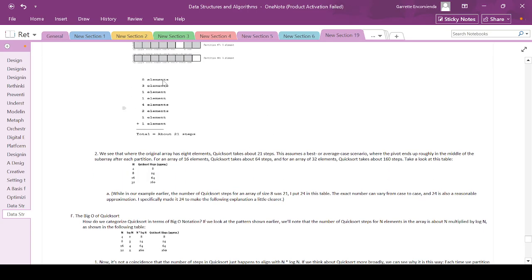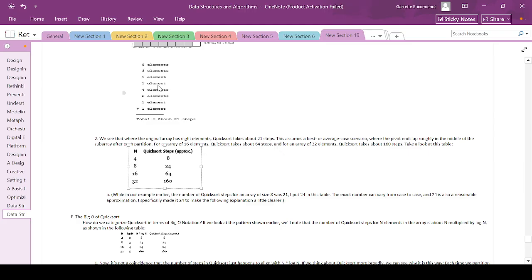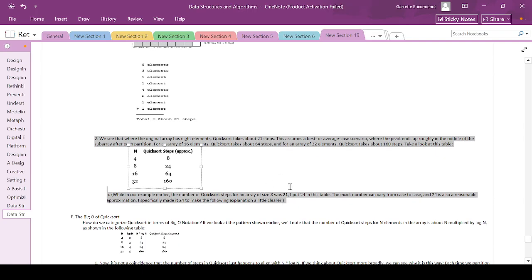So 8 plus 3 plus 1 plus 1 plus 4 plus 2 plus 1 plus 1, the total is about 21 steps. Where the original array has 8 elements, quicksort takes about 21 steps.